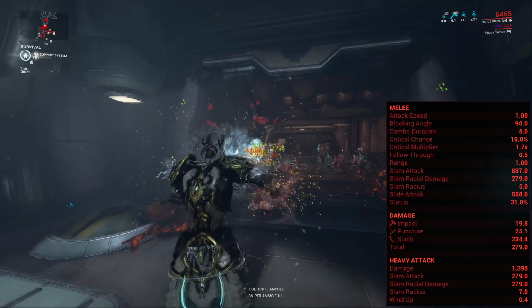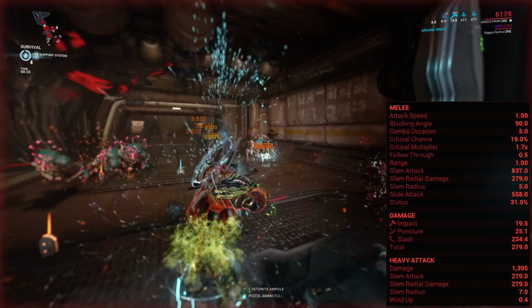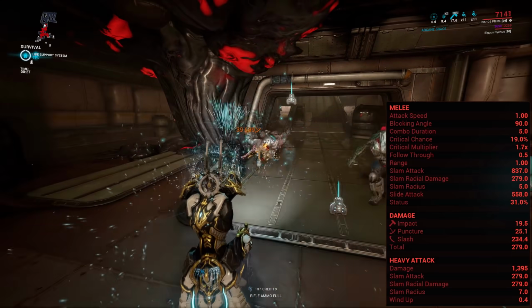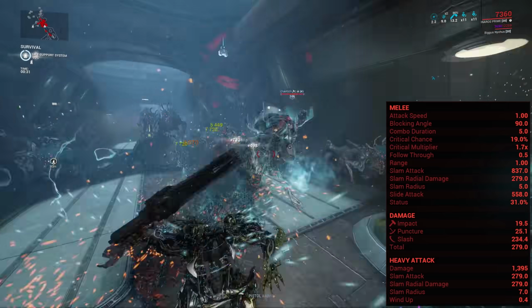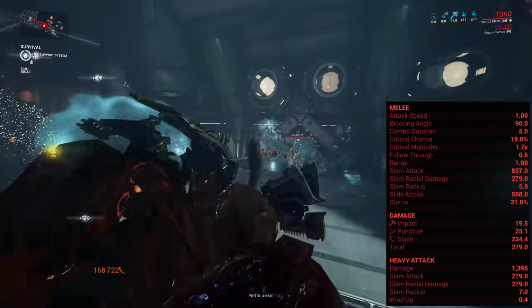The Vastilok is a Mastery Rank 9 gunblade that does 279 damage per hit, 234.4 is slash, 25.1 is puncture, and 19.5 is impact. It's reasonably fast, with an attack speed of 1, it has very high status chance of 31%, though unfortunately the crit chance is pretty low at 19% and the crit multiplier is below average at 1.7.